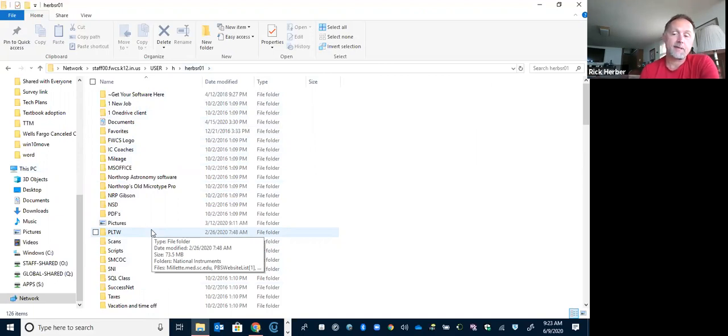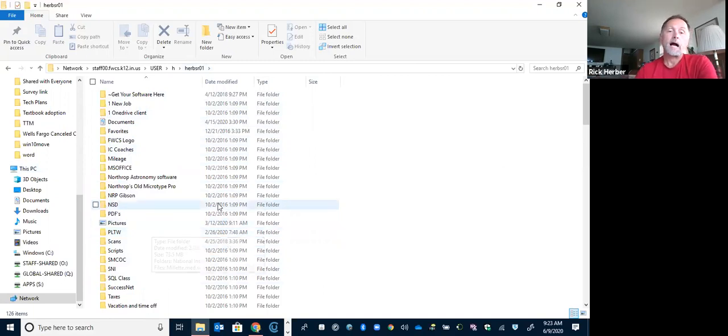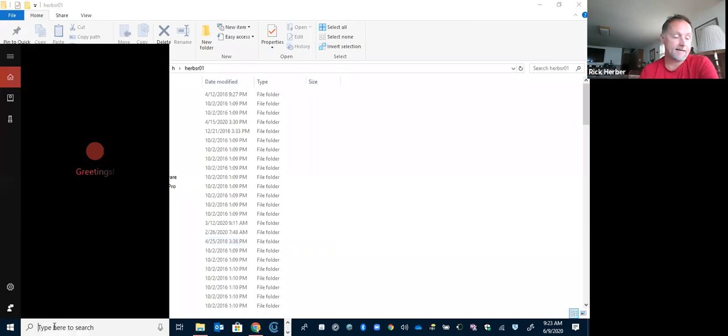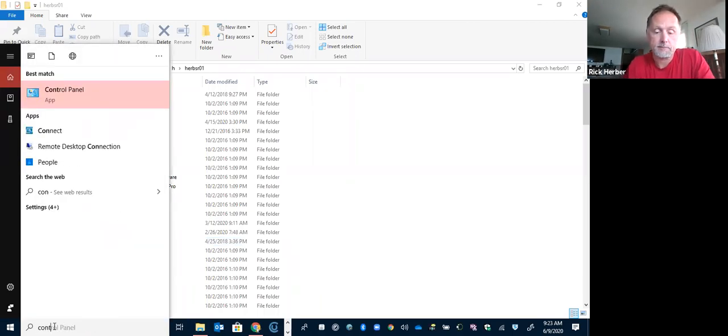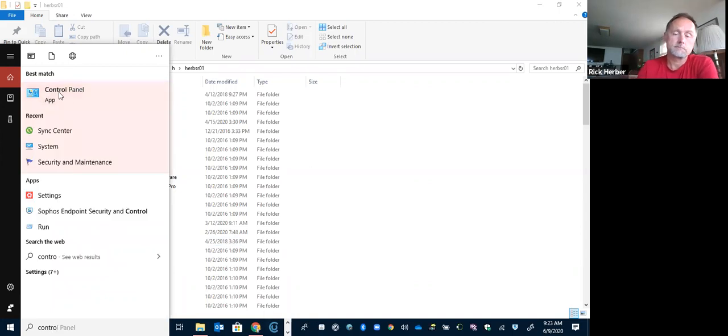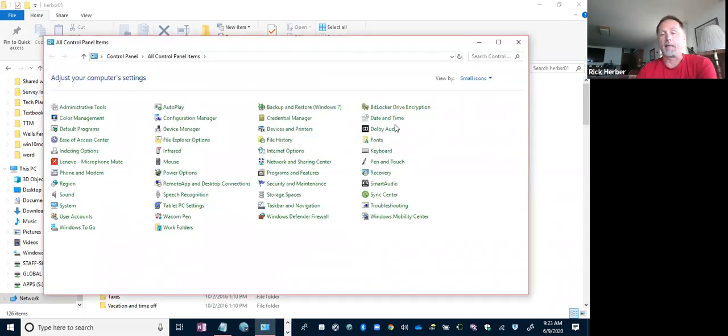That has to be turned off in order for that to happen. How we check that and get to that, I can come down here to my little Cortana, and I can type in control panel, and that will open up.